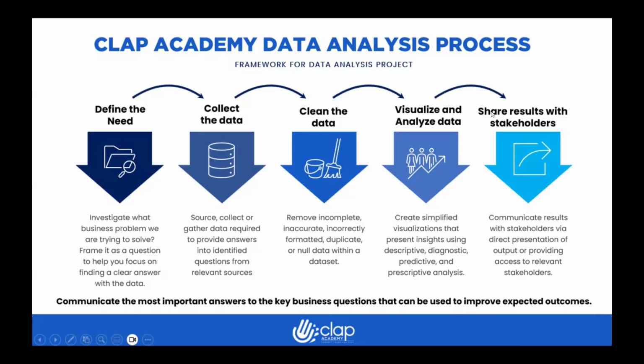And then the final part is where you communicate results with stakeholders through direct presentation of the output or provide access to relevant stakeholders. So when I said in the introduction that we are going to break out into teams, work on the project, and return back to do a presentation, this is the final step of sharing the result with stakeholders through direct presentation or providing access to the data and the report that you have created. Does that make sense, ladies and gentlemen?